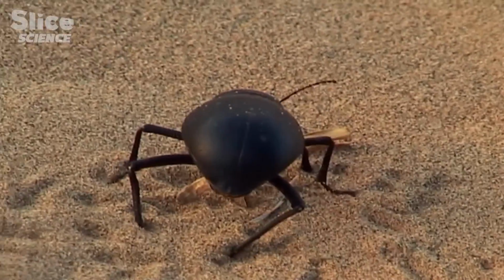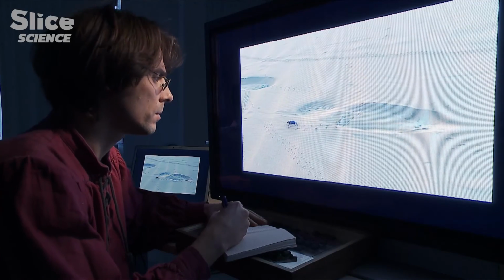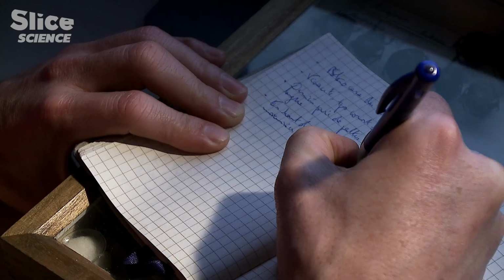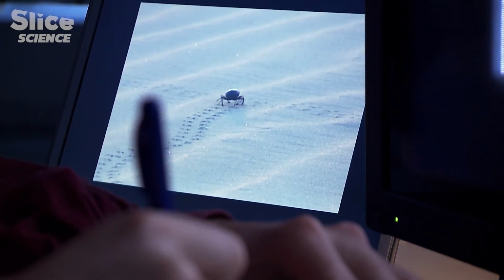The microscopic surface of the dermal sheath, that is to say the carapace of the Namibian beetle, has also been copied by architects. This is a beetle in the driest deserts in the world, which is nonetheless watered by the water vapor in the wind. And the special form of its dermal sheath allows drops of water to collect at first and then to drain through a kind of gutter into its mouth.